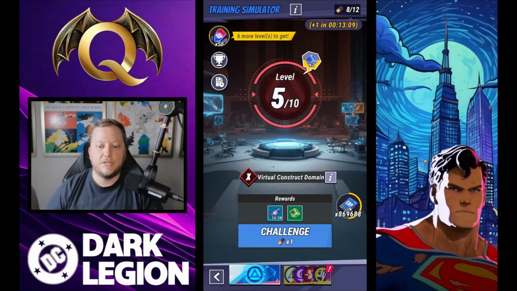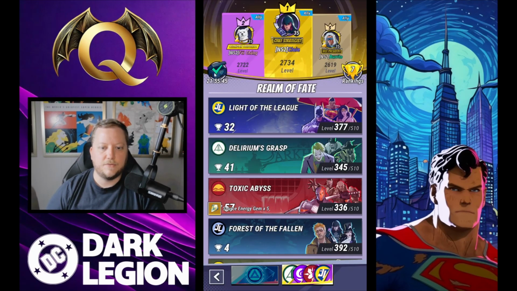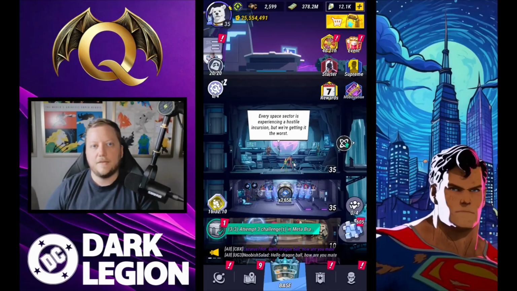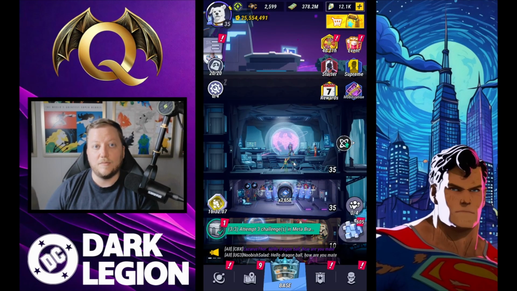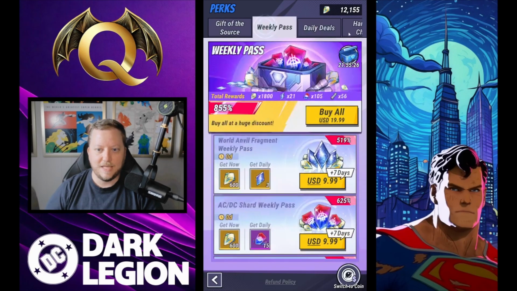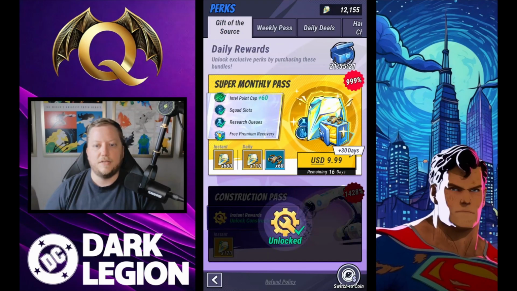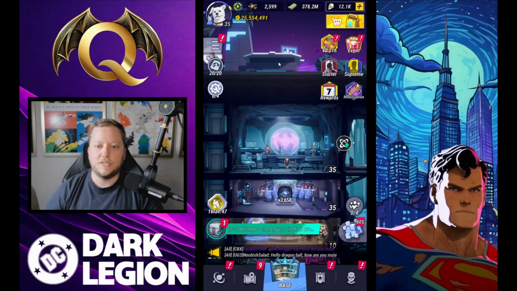One thing you do want to make sure you're constantly doing is claiming this XP here. It's going to help a lot with pushing your account forward. And you can also jump in here and claim these 5 gems from Realm of Fate. I think a lot of the time they put some of these things here as breadcrumbs to make you go into specific modes. For example, in the store, you get some daily rewards. It's a very token reward here for Gift of Source, weekly pass, and daily deals. And it's just really a way to get you to go to that screen so you'll buy stuff. But definitely worth claiming those rewards as well when you can.